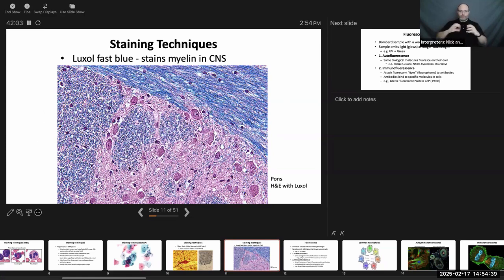Over on the left and towards the bottom, we see lots of little blue dots. What that's showing us is that we're looking at axons that have been cut in cross section. So we're just looking at the cut ends of all those axons. They appear differently depending on whether you're looking at the cut ends or from the side, but it's all myelin that's stained with that Luxol Fast Blue.